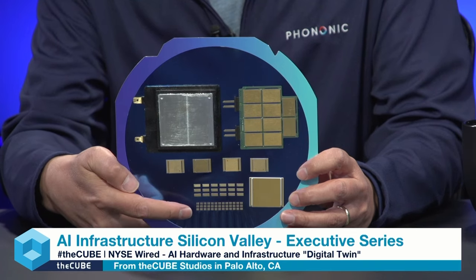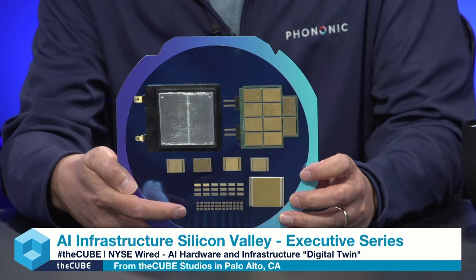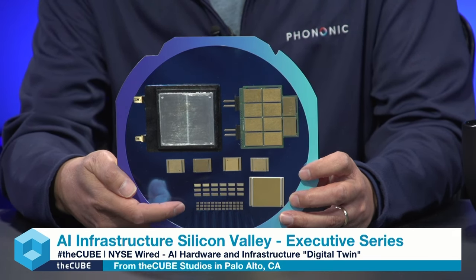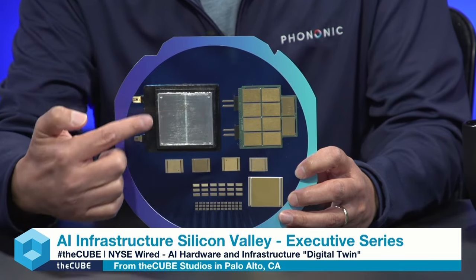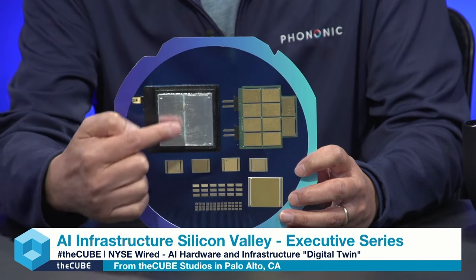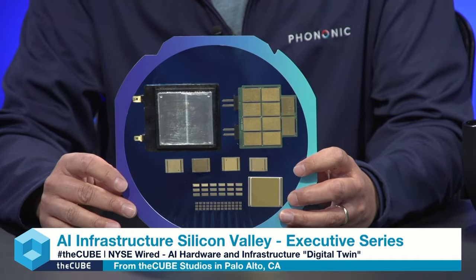We built these smaller ones — we've shipped over 20 million of these to keep the lasers and optical transceivers cool. As data rates have gotten higher and higher, the lasers get pushed harder and harder. To keep them more efficient, our customers put these on the lasers, keep them cool, keep the bit rates flowing. Our engineers then figured out how to make these bigger and bigger ones, and how to array them into a module and encapsulate this. This form factor here can now be a freezer. We've actually deployed thousands of refrigerator and freezer totes for online grocery operations. When you order your ice cream, your frozen pizza stays cool before you pick it up.